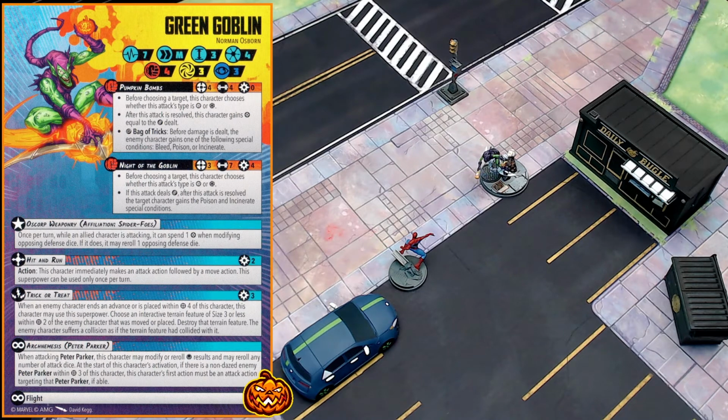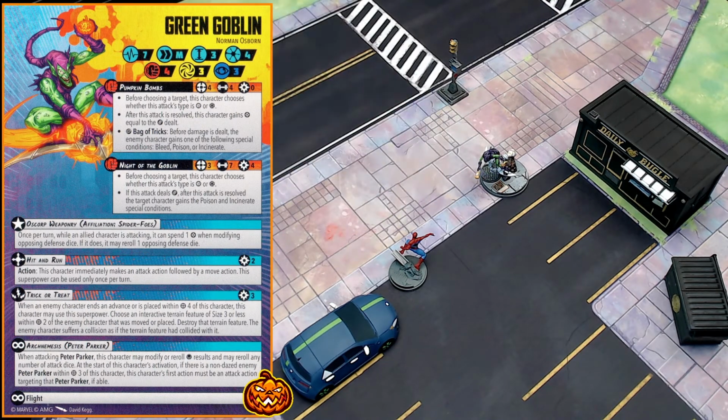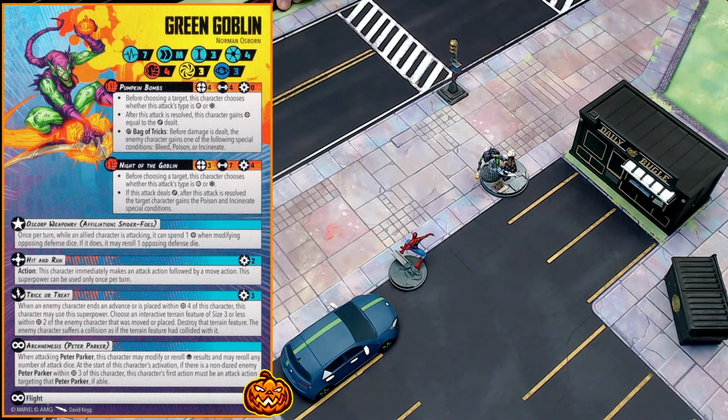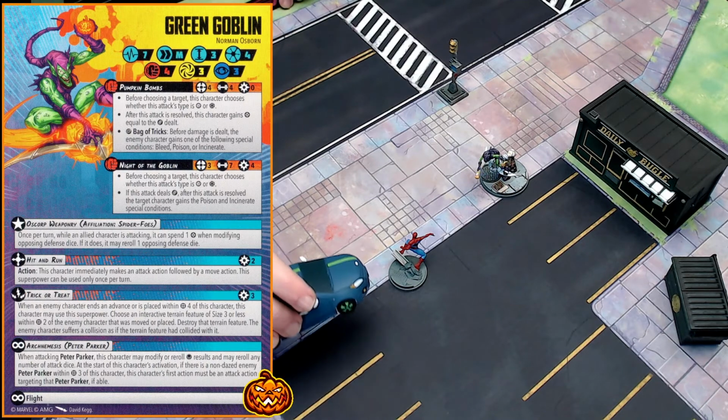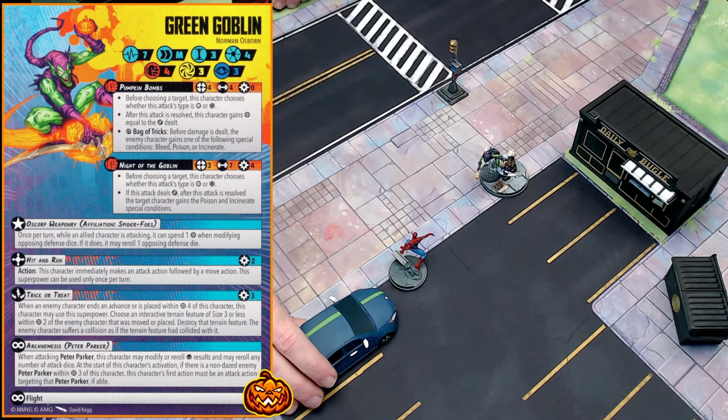If he stops within 4 of Green Goblin, which he very well did, Green Goblin may spend 3 power and choose an interactive terrain feature size 3 or less. We'll do the car, as long as it's within 2 of Spider-Man, which it is. And we'll destroy this terrain feature, and Spider-Man will act as if he had a collision with it for 3 damage because it's a size 2 car, and Spider-Man will have to make a dodge roll using his melee dodge defense.